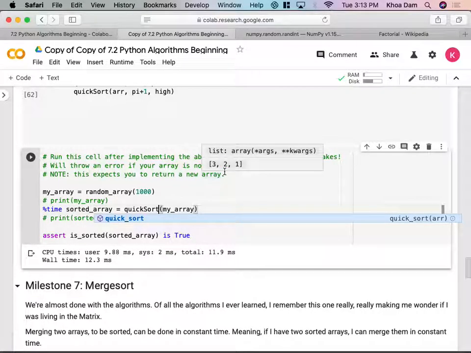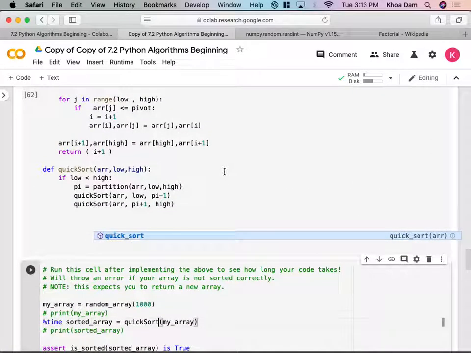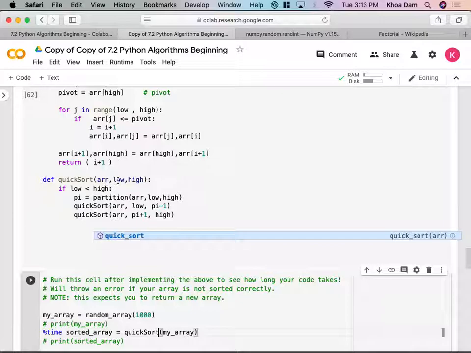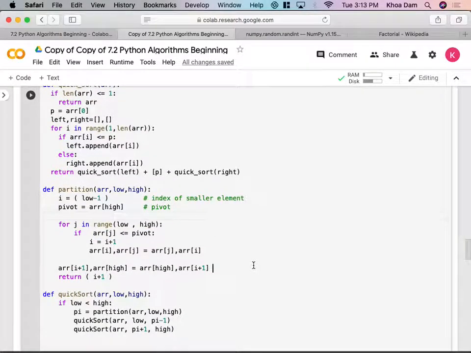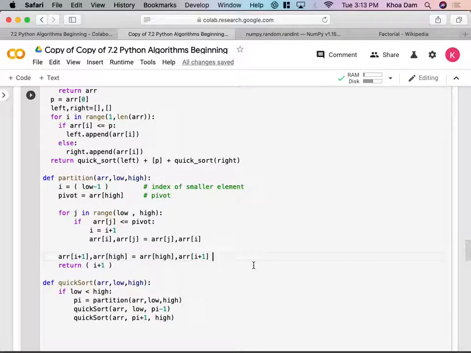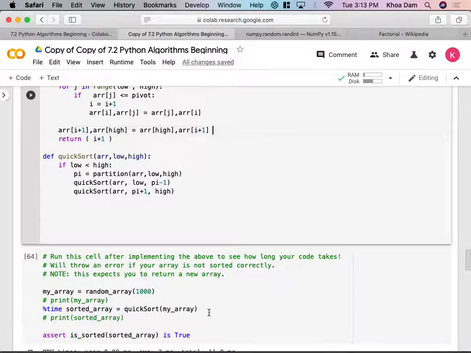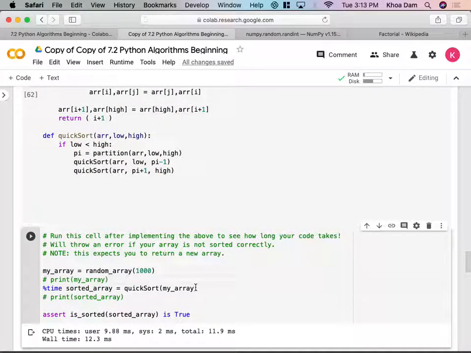Actually, it's not gonna work. You need 3 arguments: array, low and high. What's low? What's high? What the hell? First and the last. Yeah, basically yes. So we need to define low and high.